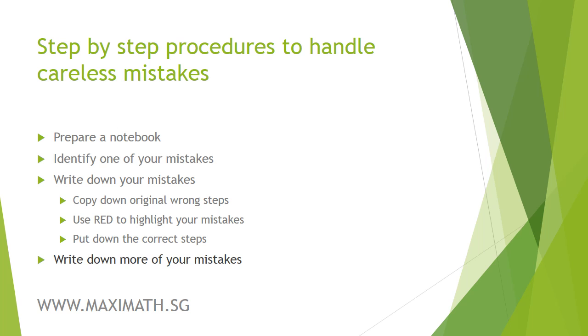This method though needs some consistent effort. You need to add more and more of your own mistakes in your booklet. So try to analyze every test paper immediately after you get it back. Once you've accumulated enough careless mistakes, the last step is to browse through those mistakes you wrote down before your tests or exams. You just need 5 minutes and you will realize that you will tend to avoid the same type of mistakes again.